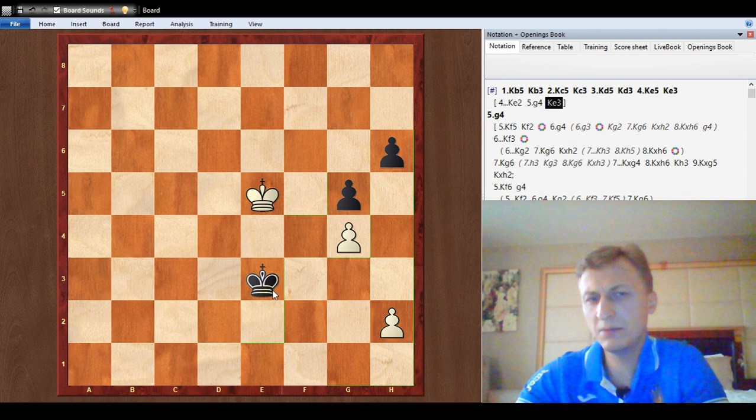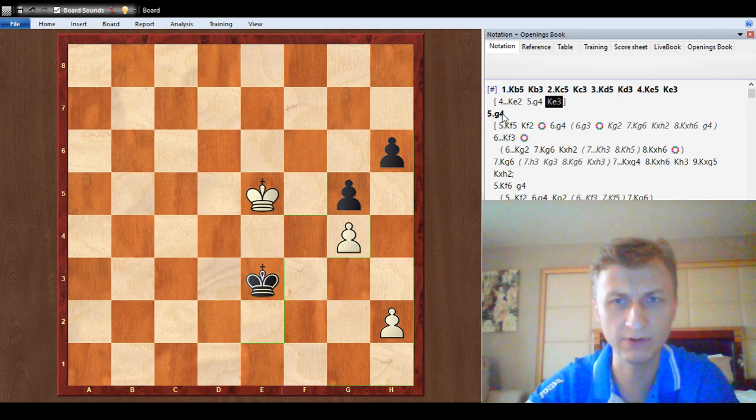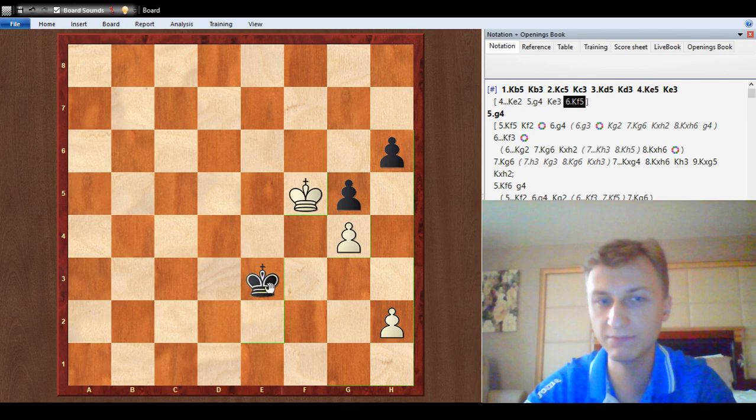It is always a good question to ask yourself: what if it was my opponent's move? Does it make any difference? In this case, it seems ridiculous, right? It's white to move, white is just approaching. The problem is, if king f5, king f3, it's white to move. We know this position already.